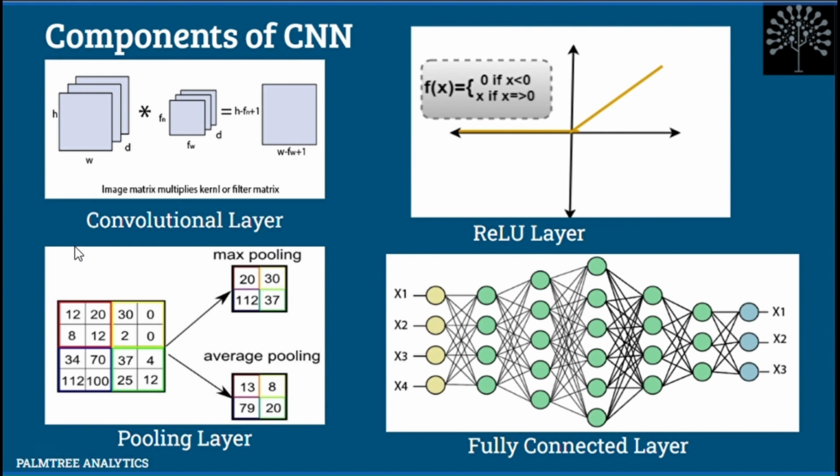We convert the original image like this, to something like this average pooling, and then this becomes the input to this part. This is called the fully connected layer. This fully connected layer will further add the weights and then give the corresponding output. Again we are coming back to what we started with, the perceptron, but it has multiple hidden layers.